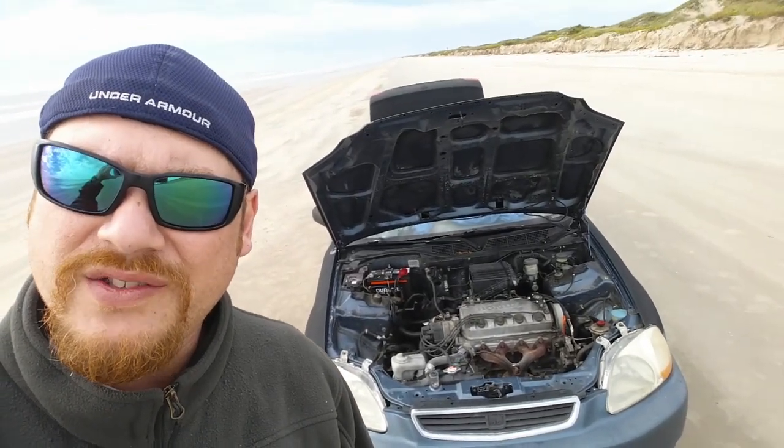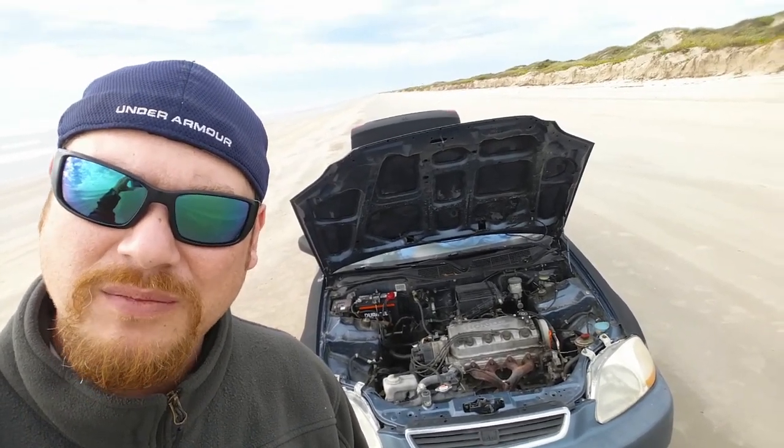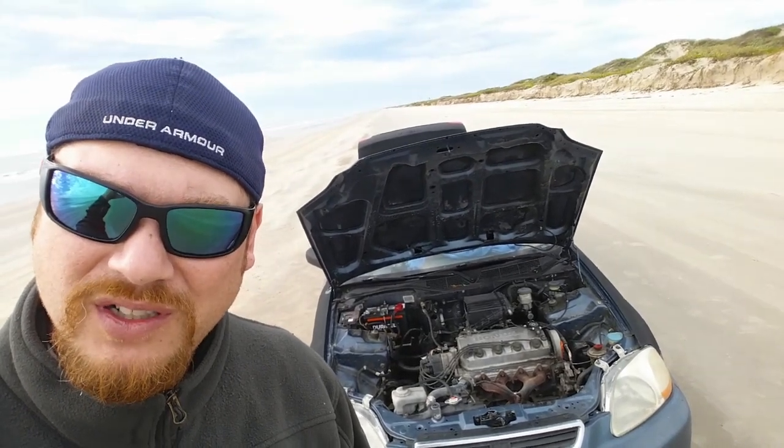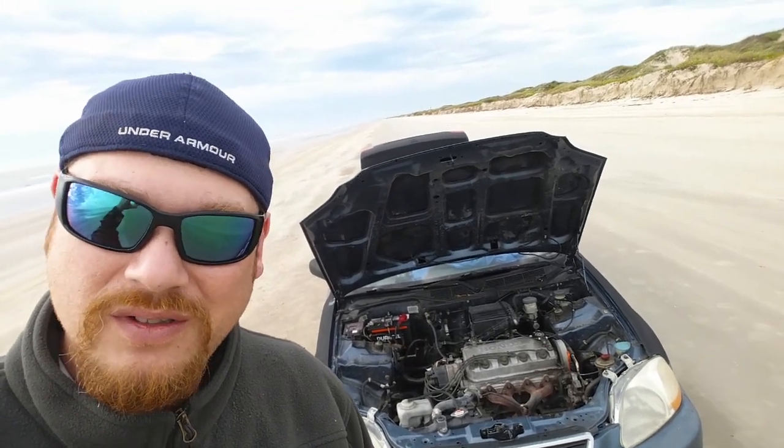We're gonna build these for the challenge — I'm sure they're gonna spray a lot of nitrous and should be able to hook pretty good. We're not going all-wheel drive with our setup; we're just going to keep it simple, hope it stays together, get as big a slick as we can on the front, and launch at the highest RPM we can with the nitrous. We're gonna need some shakedown passes before this all goes down. Currently what's in the car is a D16 Y7 non-VTEC — we'll be taking care of that problem probably with a B20 motor and see where that goes. The sleeves are a little bit thin but we're just going to send it.